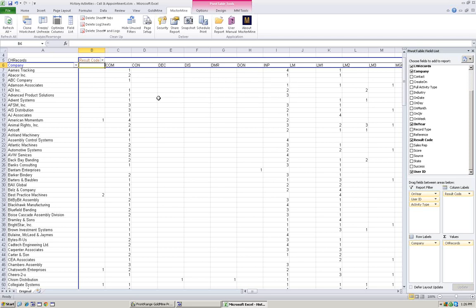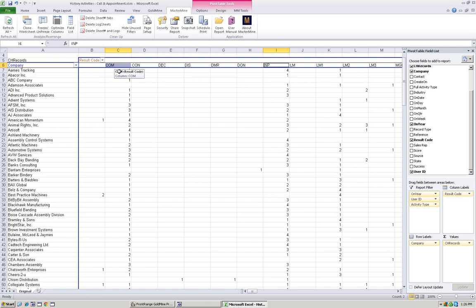And what I want to indicate is the result code, of course, that the sales rep chooses from the list when they complete a call or complete an appointment. It indicates, did I actually talk to them? Did I just leave a message? Or were they not available for some reason? We have a series of codes that are possible from that drop-down. I'm going to just pick the ones that actually indicate that a contact was made.